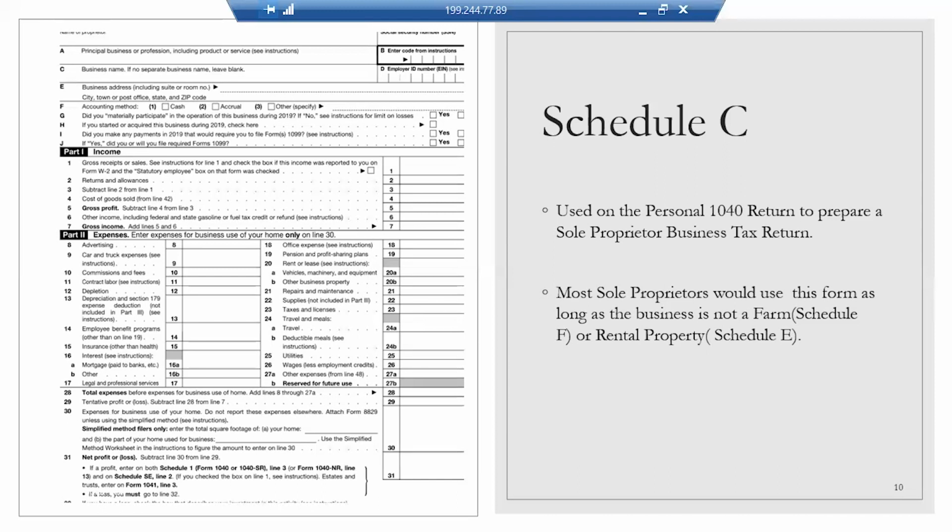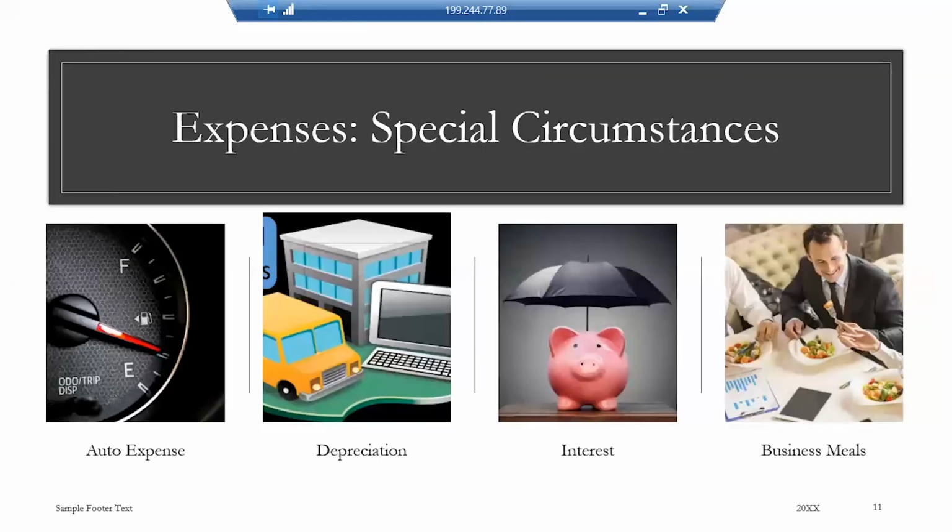Okay, so with expenses, there's a couple on this sheet that I want to go into a little bit more in depth, because they have a little bit more to them than typically just, okay, here's a receipt, let's deduct this. So the first one I'll start with is the auto expense. With a sole proprietor Schedule C, the automobile expense can be handled a couple different ways.